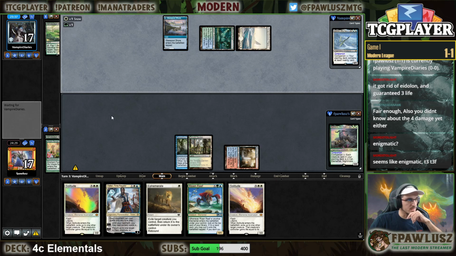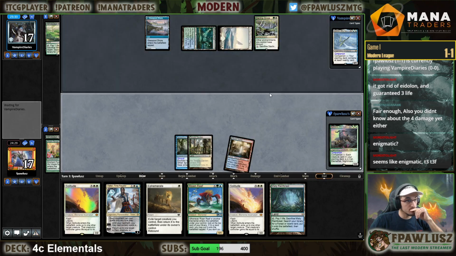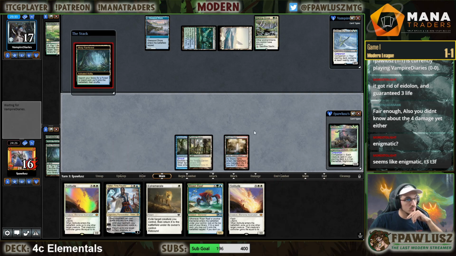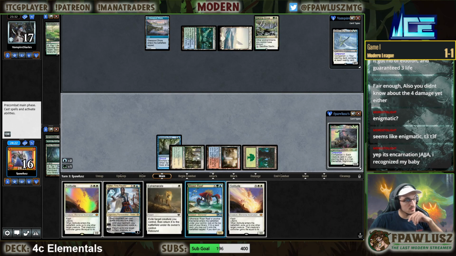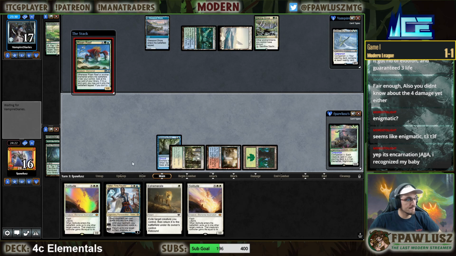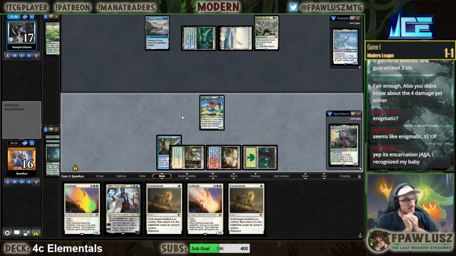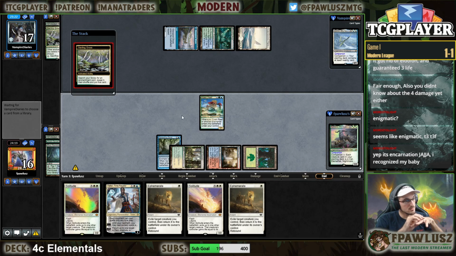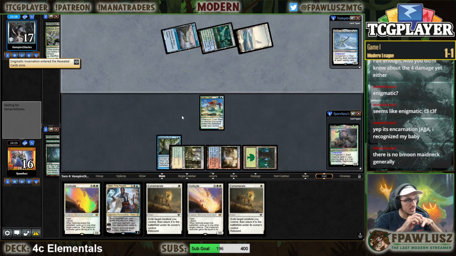Like some banned Ephemerate nonsense. Sterling Grove. Well, never mind. We're about to get Bloodwind out of this game. I am scared enough to do this. I'll tell you that much. Really gotta find a white source, but if my opponent plays a Bloodwind there, Enigmatic Incarnation. So they are playing Incarnation.